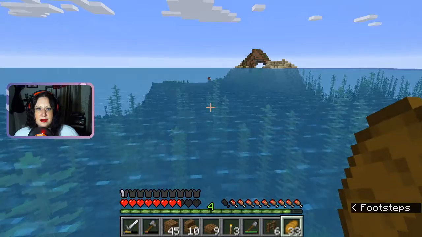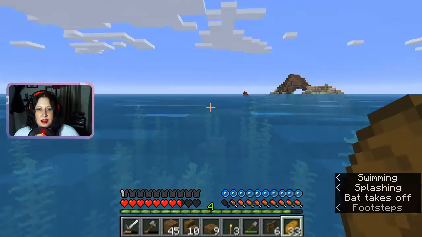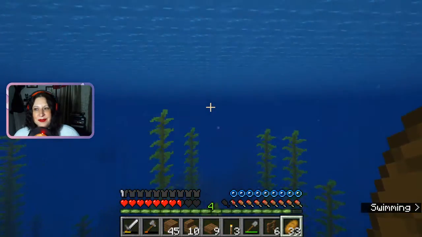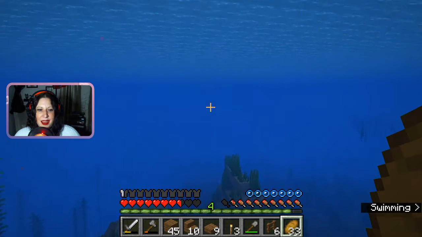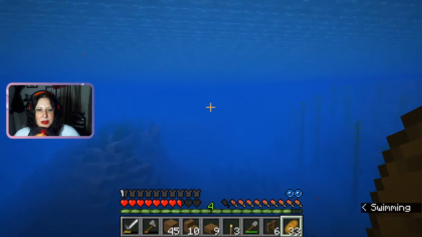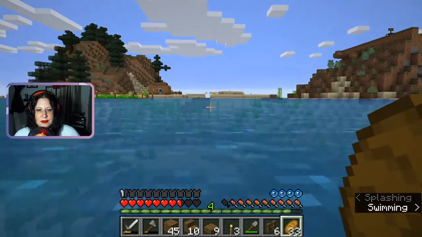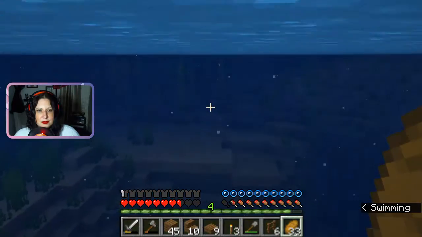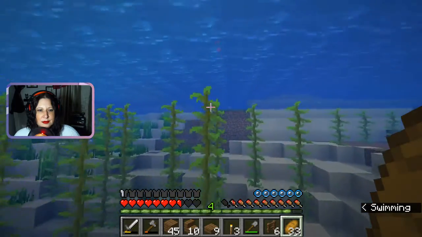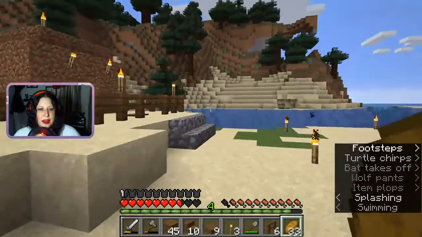Alright, I'm gonna swim back. I think it's that way. I'm gonna swim back and drop off stuff. Since we have the raft built, it's not that big of a deal. We can come back, empty inventory, and get stuff. Is this the fastest I can swim? I need stuff. Might as well fill up my inventory more. Alright.